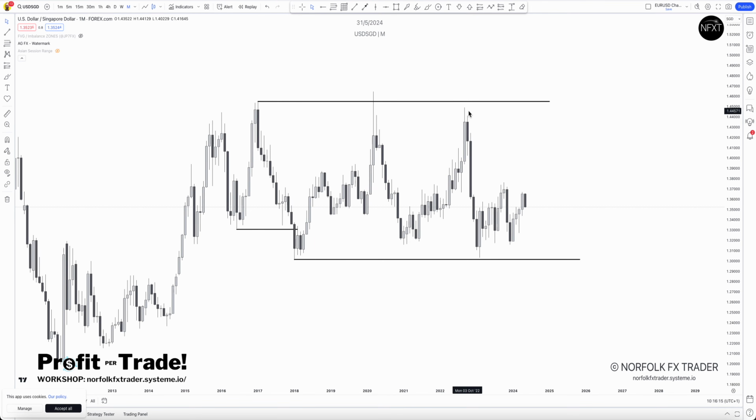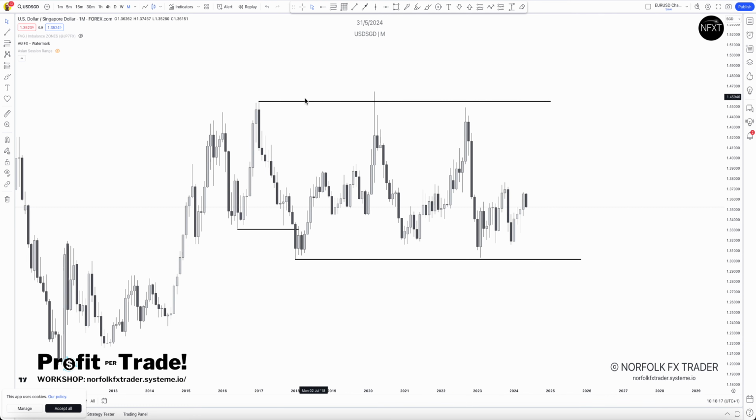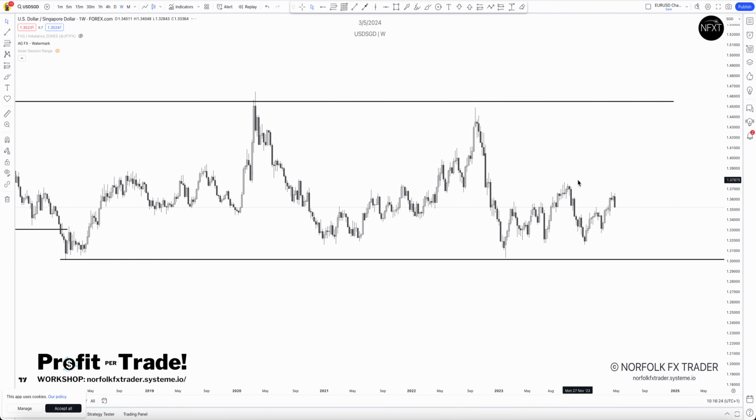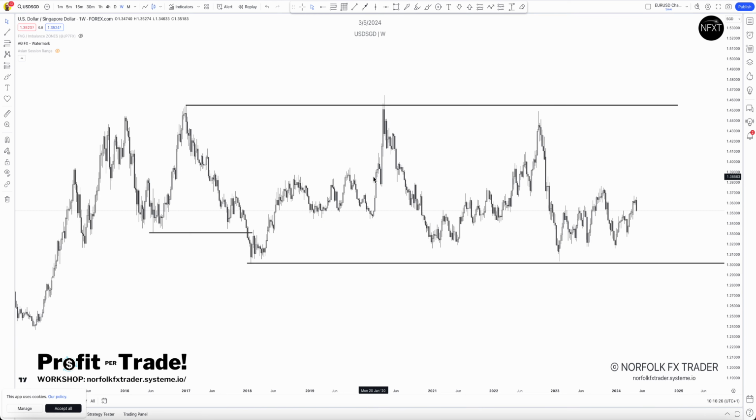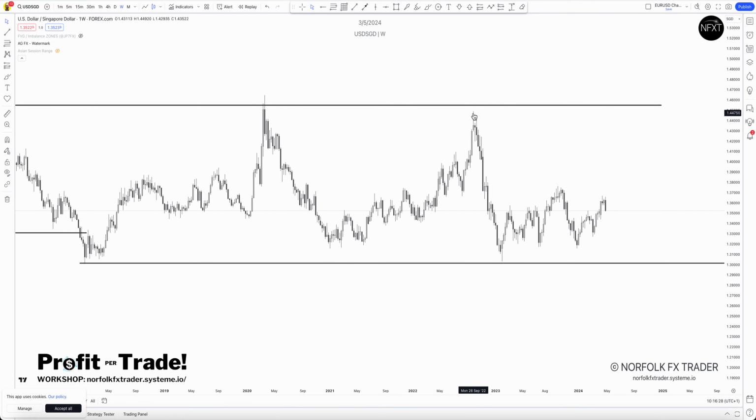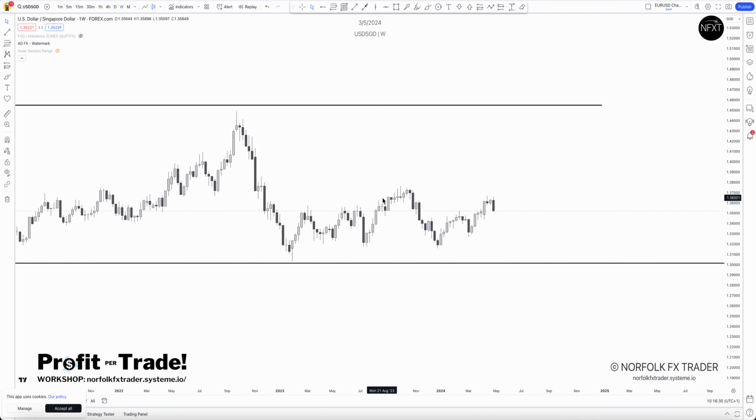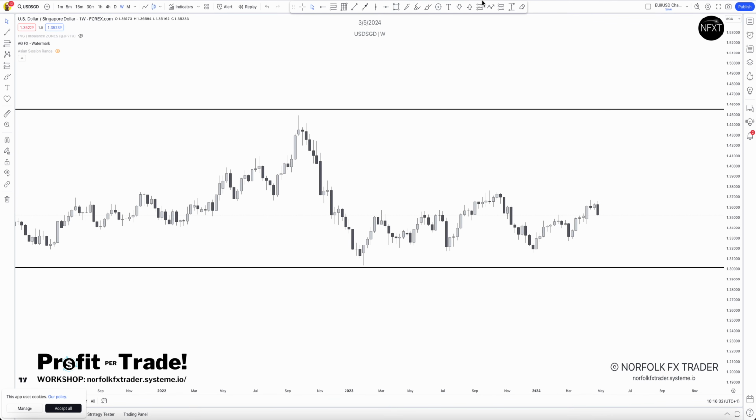We've got no reason to look at anything else. We are trapped inside this sideways range. So now let's go down to a weekly. Looking at the weekly time frame, we're going to do the same thing. So what I'm going to do is look from this high to downside, and we'll move forward. There's no need to go all the way back in price.